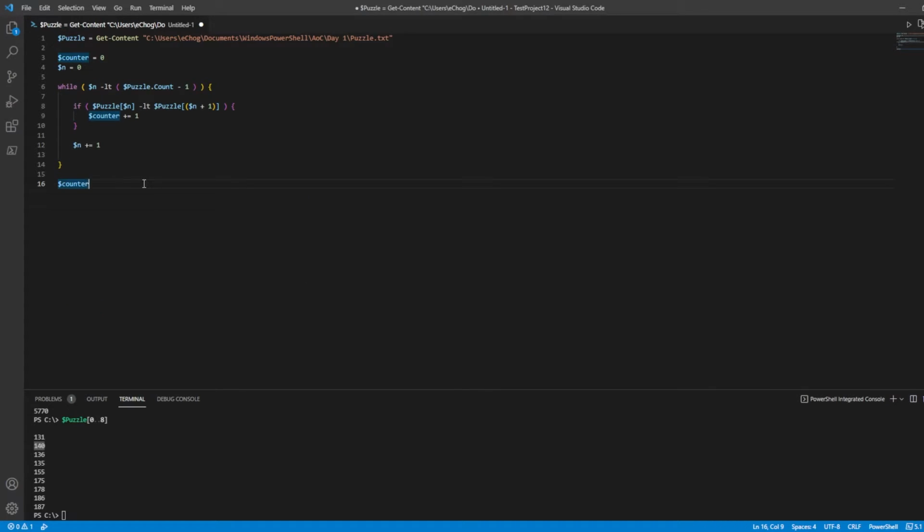So I know for a fact that running this code, I'm going to get an almost perfect answer. The counter actually comes out to be 1465. I know that the answer for me in my puzzle was actually 1466. This again is, as I've said in the previous video, an off by 1 error. I haven't been able to figure out where my error is. I honestly have looked at this 15 times.